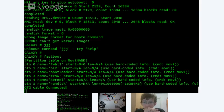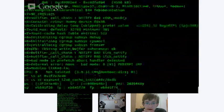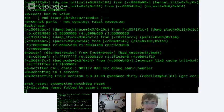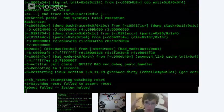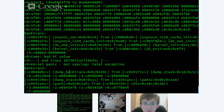Sudo fastboot boot. And there we go, sending it on over. And there we go, we got it booting. And we got it crashing. Whee! Oh well, we got it crashing. But hey. Okay, all right. So we got some work to do on the bootloaders now, I think.